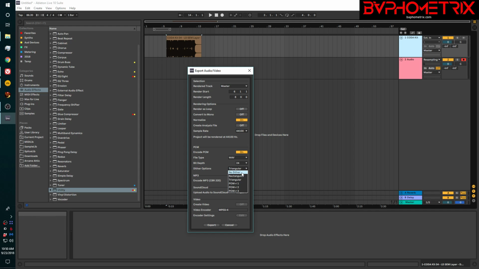FabFilter will tell you, no, don't dither at all, depending on what you're doing. But triangular is generally considered in most of the product documentation out there to be the safest form of dither. If you're not sure whether you want to dither or not and you don't understand dithering, pick triangular and you won't get in too much trouble either way, right? So a lot of us will export at 24-bit triangular, and that's fine.